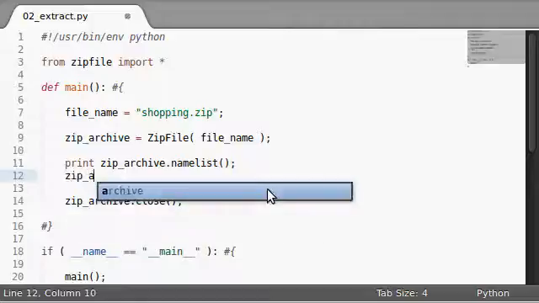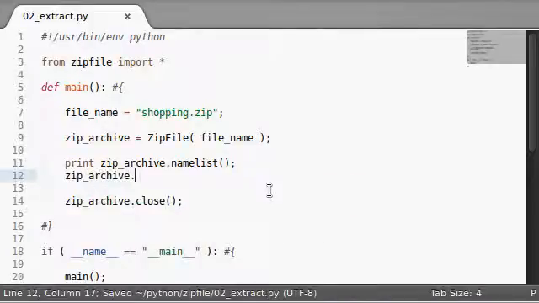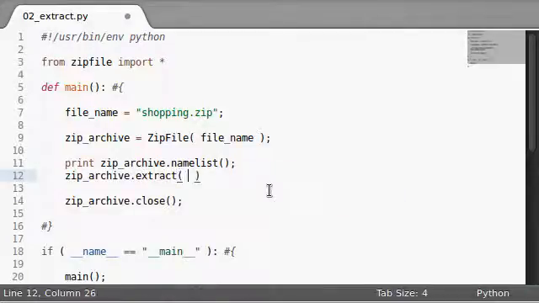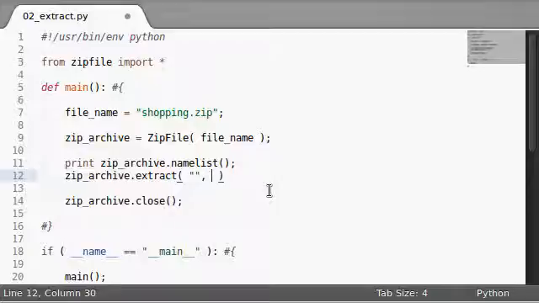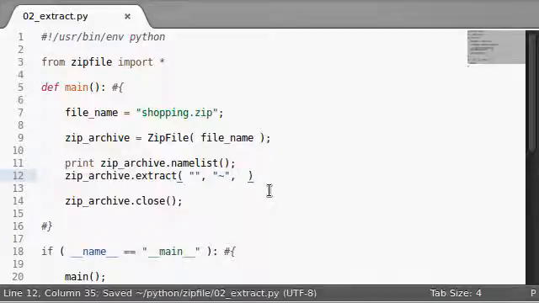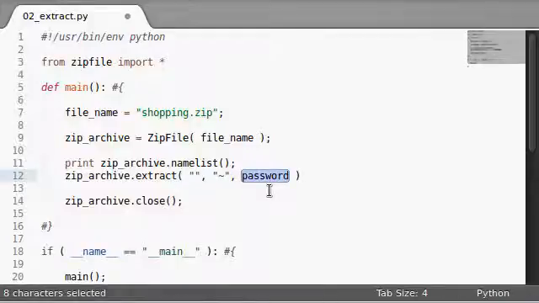And ziparchive. All right. The object that we're going to be working with is ziparchive. And let's extract. Now, we can pass in actually the file name that we're going to be extracting out of here, or we can pass in a zip info object. For our purposes, I'm only going to be using the file name, and there are other arguments that allow you to determine where you actually want the file to be extracted to, because by default it will be your current working directory, and there's another argument that allows you to add a password that you're going to be using for encrypted files that you might have in your zip archive.